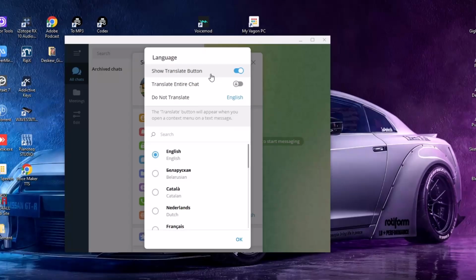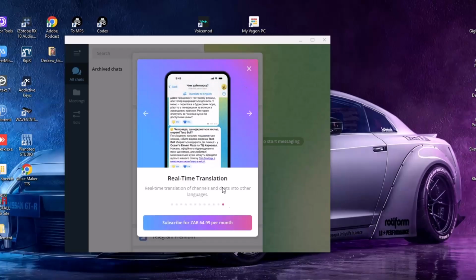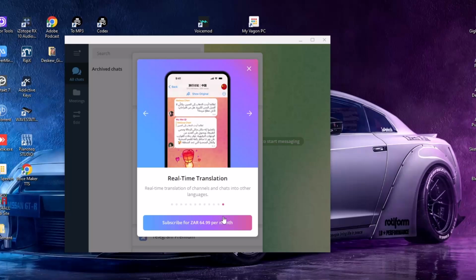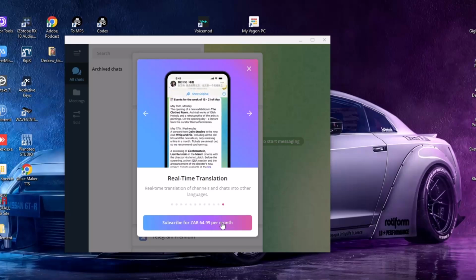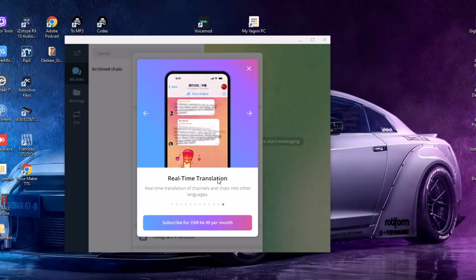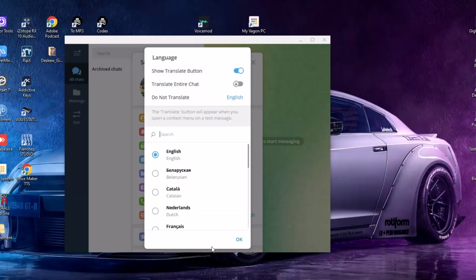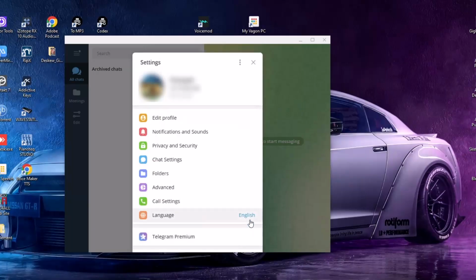Now I'm going to show you, if you do click this and you're not a premium version, what happens? It opens a dialogue and it says subscribe, $64.99 per month. I got started when it was 90 rand. I think this is just a special at the moment, or they're just making it more affordable, but it's really nothing for the features that you have. Okay, so that's where you can go subscribe, but I'm not going to subscribe on this account because I've got one premium account, which I'll show you after this. So let's close this now and let's see how this functions.